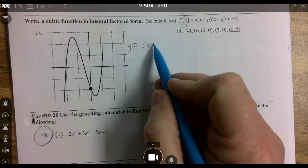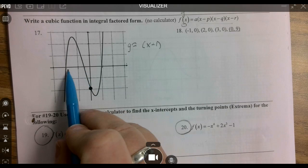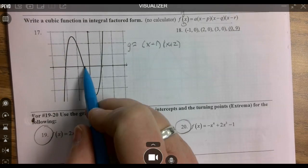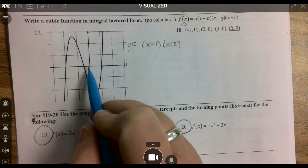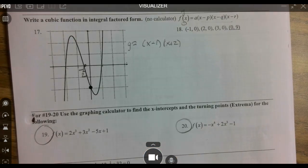X minus 1, and then this one's the hard one. I'm going to save it for last. What's this one? Negative 2, so what's that factor? X plus 2. And then this has to be one that I know. It's kind of awful that it's not marked, but it's got to be right in the middle for me to be able to do this. So if it's at negative 1/2, I'm going to be a better teacher and mark it, because otherwise I wouldn't know exactly where it was. What would that factor be?